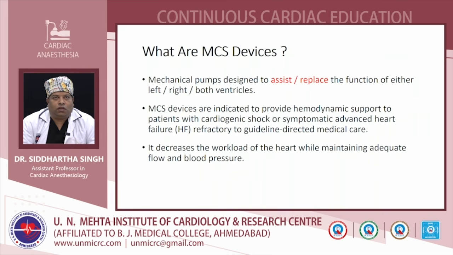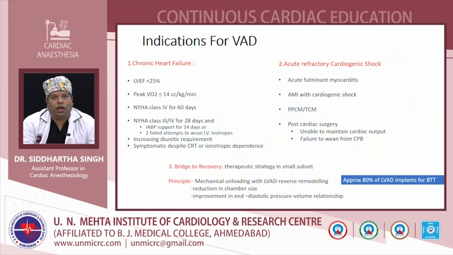So in these patients, generally mechanical circulatory devices are beneficial. So what are MCS devices? It is a mechanical pump designed to assist and replace the function of either the left or right or both ventricles. Mechanical circulatory devices are indicated to provide hemodynamic support to patients with cardiogenic shock, symptomatic advanced heart failure refractory to guideline directed medical care. It decreases the workload of the heart while maintaining adequate blood flow and blood pressure.